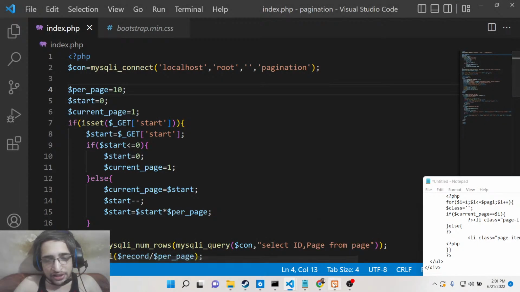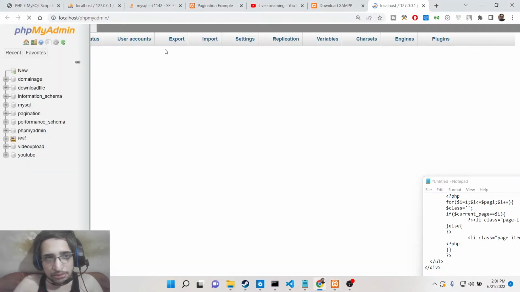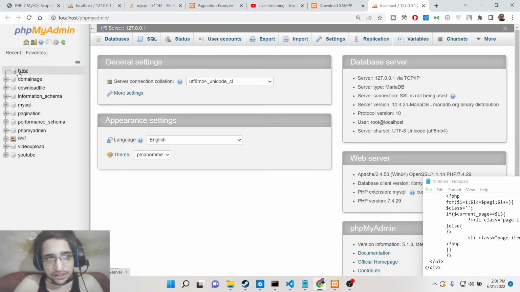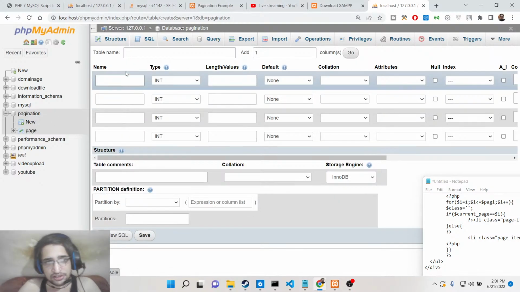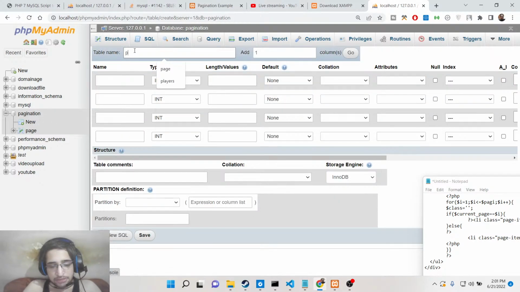And after this, guys, once you start this, go to the admin panel of phpMyAdmin and create a new database. I have already created this pagination database. So you just need to create a new table here. The table name can be anything. Let's suppose page table.